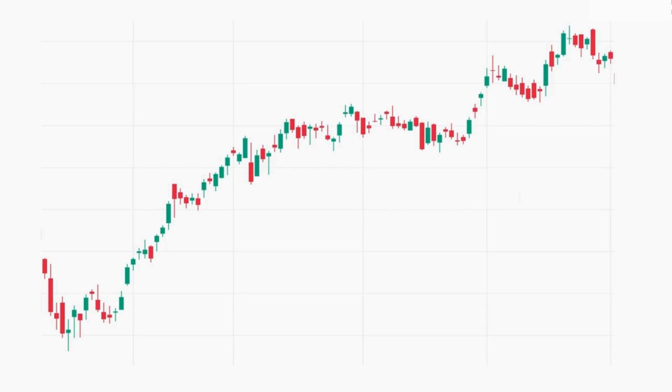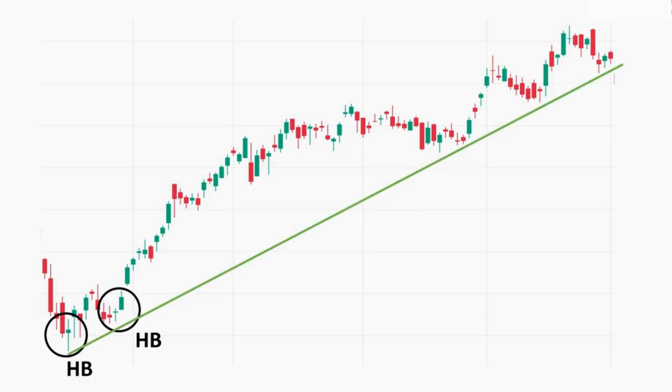Now you can see on the screen, the market is in an uptrend, and when we connect two consecutive higher bottoms formed by the market in an uptrend, we get a trend line. That is how you draw a trend line when the market is in an uptrend. You connect the lows formed by the price, and then you drag a straight line out of it. That is where you get a trend line.